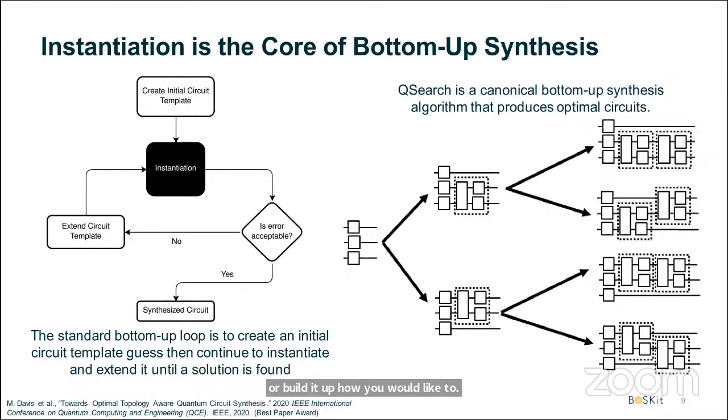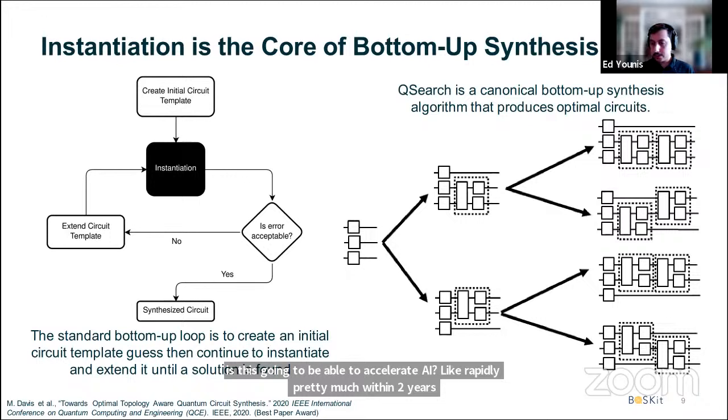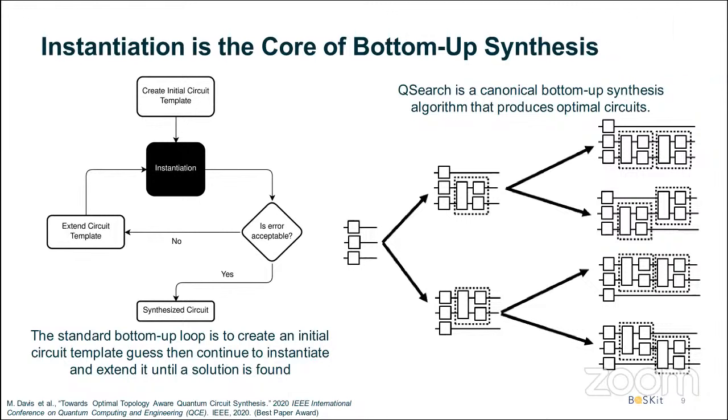Yeah. Okay. And there's another question from Kevin. So Kevin, maybe you can unmute yourself and ask. Yeah, so where do you see this in the next couple of years? Obviously, AI is kind of taking over. In 5 years, it says it'll be the main source for coding. So is this going to be able to accelerate AI rapidly, pretty much within 2 years? Accelerate AI. Are you hinting at quantum machine learning? No, it'd be like, well, if practical quantum computers existed to begin with, but I don't see any of this technology really keeping up with what people will want in the next couple of years. So the question is basically, will this be applicable in some form because AI will be the primary factor and all these other technologies won't be as needed or even necessary?